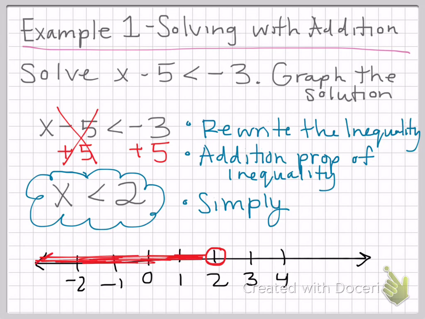Okay, so then I'm going to color that in, put my arrow. This is graphing the solution. It's telling me that x can be 1, x can be 0, x can be negative 1, x can be negative 0.5, x can be anything along this line. Okay, way to go. Let's go ahead and try some on your own. See how quick this lesson is? Because the lessons build on each other.